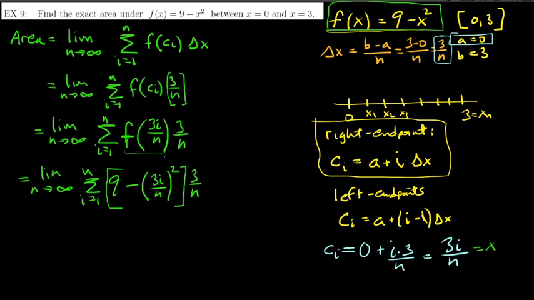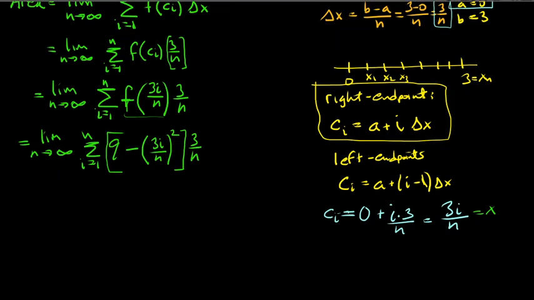Hang on, because this is not going to be easy, but like I say, I'm going to try to go through it step by step. I'm taking a little bit of a pause here to make sure you followed each little step. All I did was replace the x with what's in the parentheses, the 3i over n.